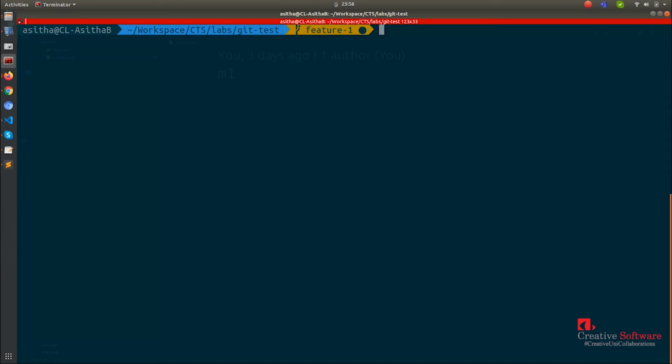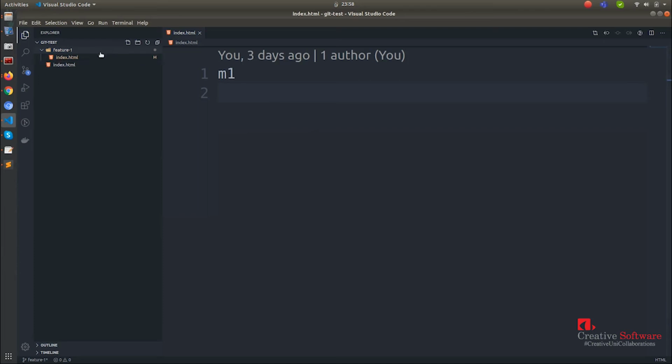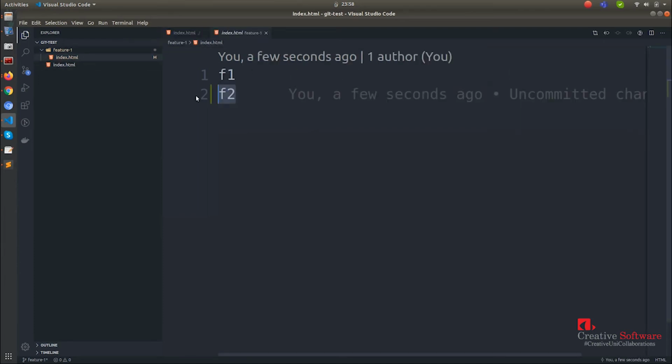So we have different branches. Let's say your feature 1 branch is done, completed with the development, completed with the testing, and you need to move this feature into your master branch, and we need to make the master branch ready to go to production. In such cases, we'll first check the code again. Alright, we have the feature 1, it's wonderfully done.